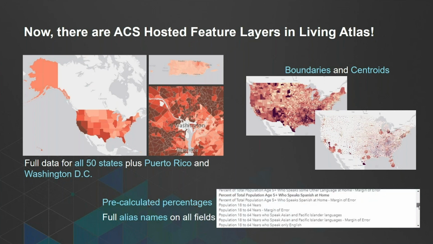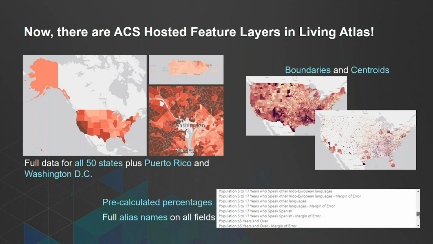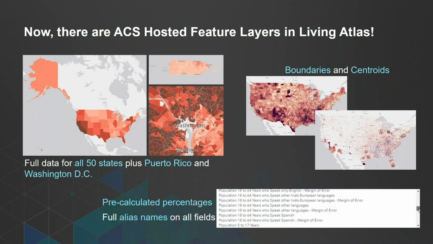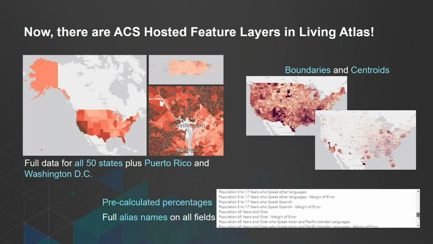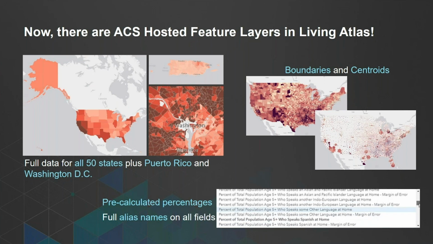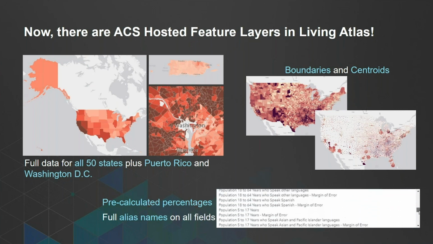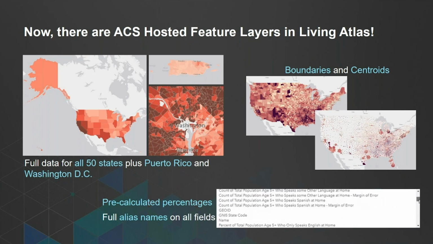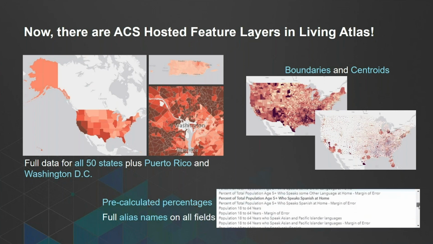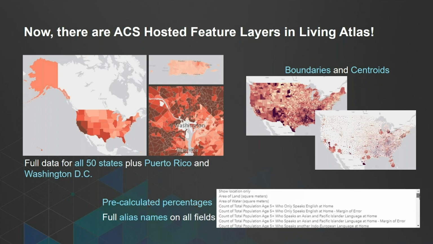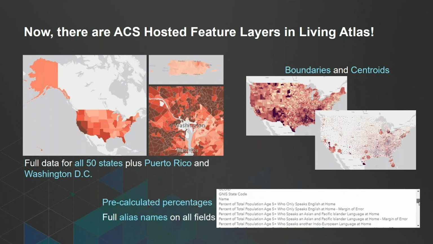Yeah, so before, if you've seen the alias names from what you get from FactFinder, for example, it'll say "population age 5+: Spanish." And so when it auto-generates a legend in ArcGIS, it's nice if it already is in an English sentence. So all we added was "population 5+ who speaks Spanish in the home." So just making it into a full sentence. Yeah, a little bit easier to understand.